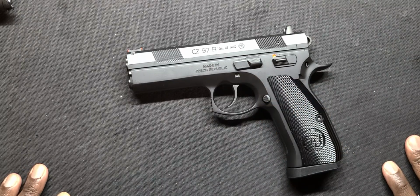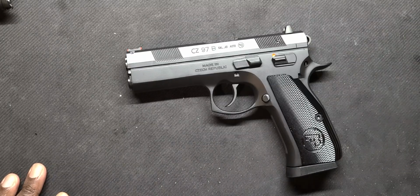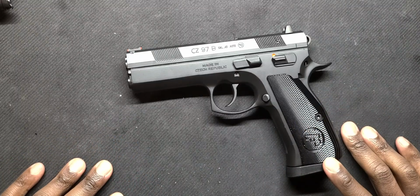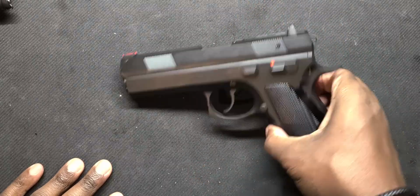I came across it at one of the local gun stores, and I was like, man, I can't let it go. It was the only one that they had. They had this one, and actually, no, I'm sorry, they had two. They had this one, and they had a used one. They were both the same freaking price. They were both the exact same model, and I was like, you know what? Let me get the new one. Why the heck not? So I got it, but you can very rarely find these because CZ has discontinued them. This is an all steel, just powerhouse.